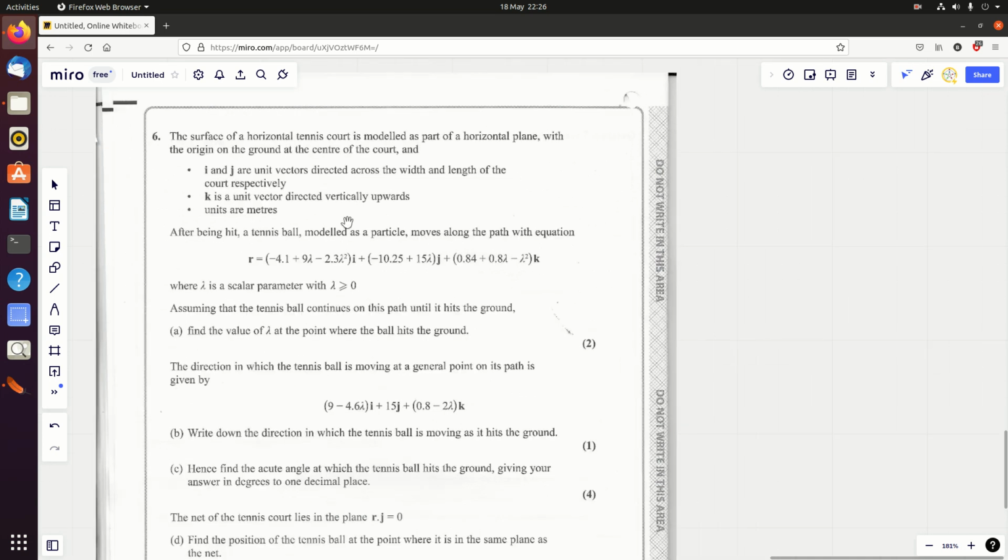Okay, so, let's have a look at this. We've got a tennis court. And the thing with this question is that it's only intimidating on the facade. If you actually get what it's saying, I don't think it's that bad. Now, I and J, it's important to draw a diagram here. I and J are like the horizontal plane of the tennis court. It's K, which is like the height, as it says here. K is the height vertically upwards.